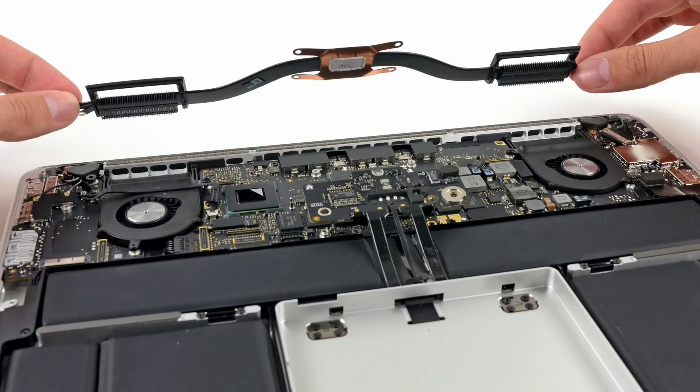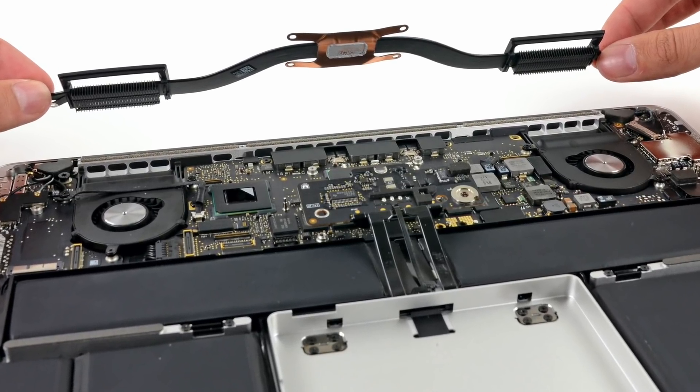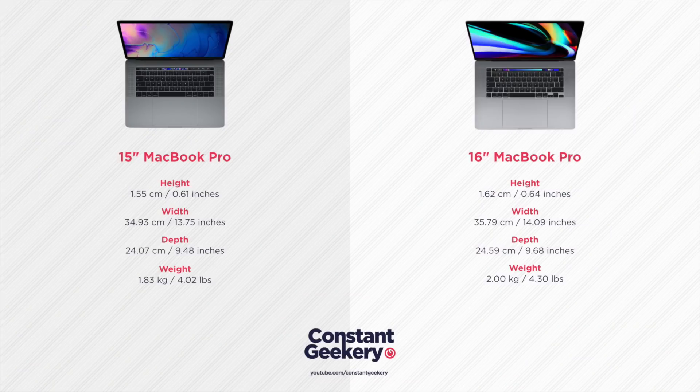If we take this 13-inch MacBook Pro as an example, it has a larger chassis than an iPad, which allows for better CPU cooling. Inside this computer there are copper heat pipes linking the CPU to two cooling fans. The faster the CPU clock frequency, the more power it needs, and the more power it uses, the hotter it gets. Heat is the enemy of fast CPU performance — chips are designed to slow down, or throttle, as they get hotter, which is known as thermal throttling.